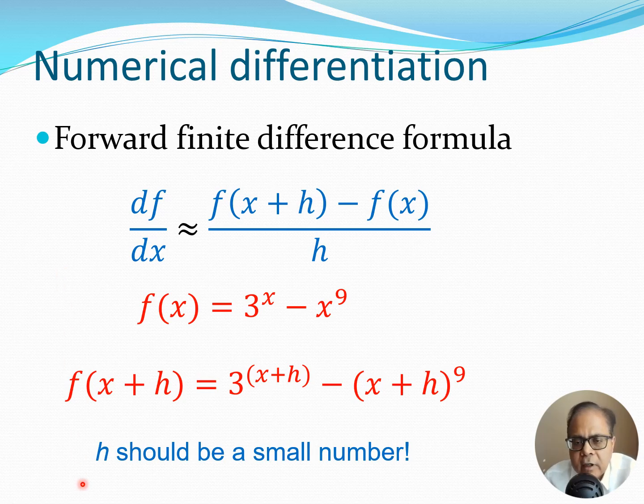Now there is a trade-off between how small h should be and how large it should be, because if it becomes too small, then you start getting into some problems related to round off in computers because of the level of precision which the computer is using. And today we are going to look at that particular fact. What happens when we use single precision, that is 8 decimal places, versus double precision, that is 16 decimal places. But in general, h should be a small number. That's something most people agree on.